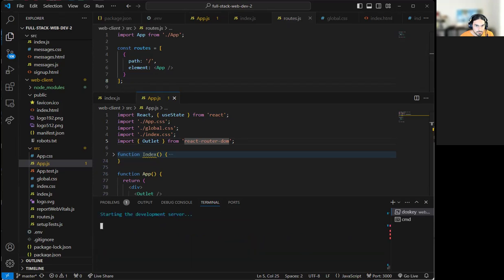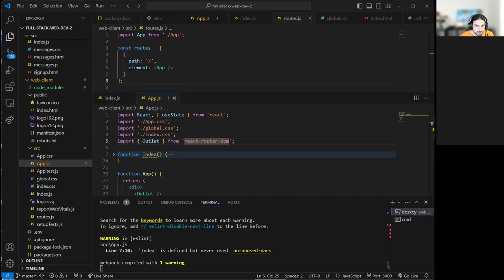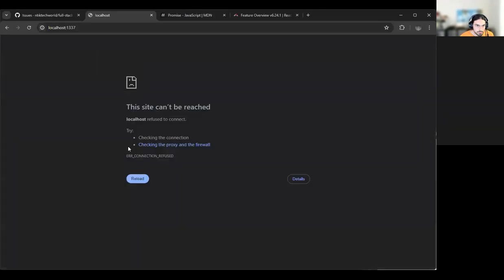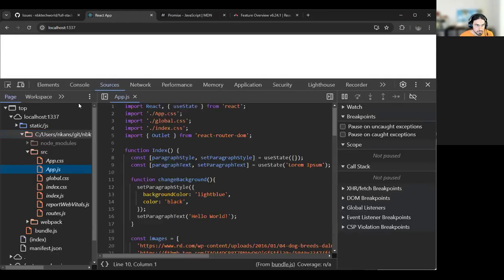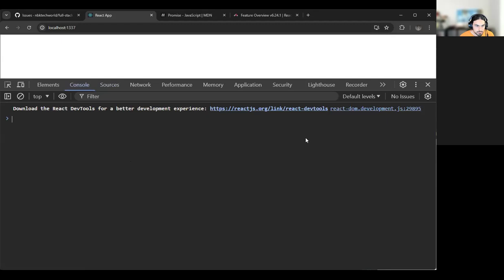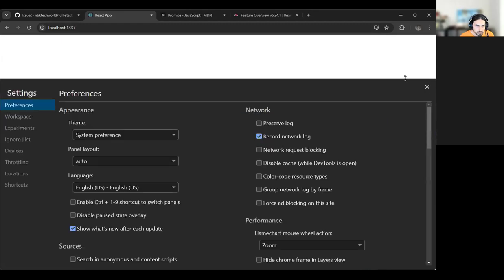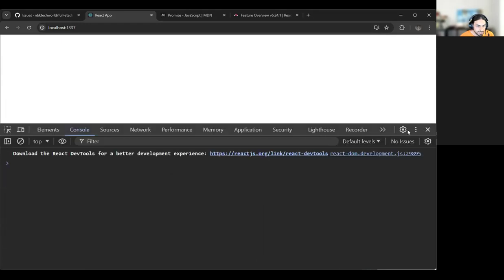There you go. Make sure my Chrome is. There you go. Fresh. All right. Now, as you can see, pretty much nothing is there, right?